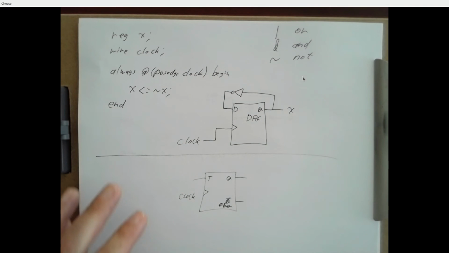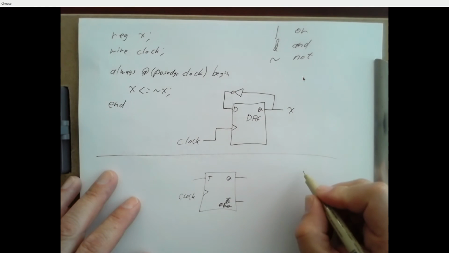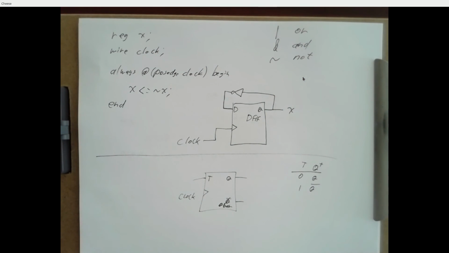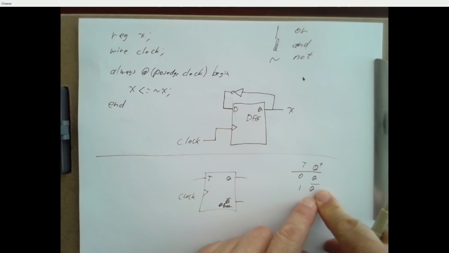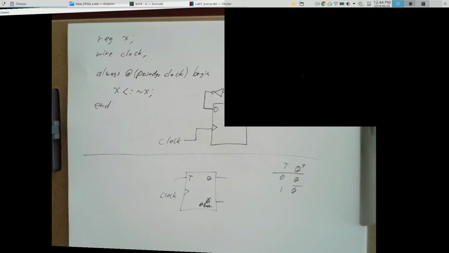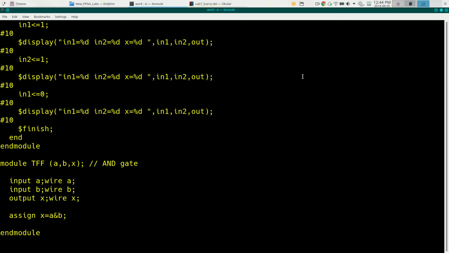All right, and then what's the behavior of it? It stays the same and toggles. Exactly. So on the rising edge of the clock, if T is 0, the new value of Q is the same as the old. If T is 1, the new value of Q is the complement of the old. So that's the basic behavior. Well, let's just make a Verilog module for that. So we're going to make a T flip-flop. It's going to have a clock, a T, a Q, and a Q bar.